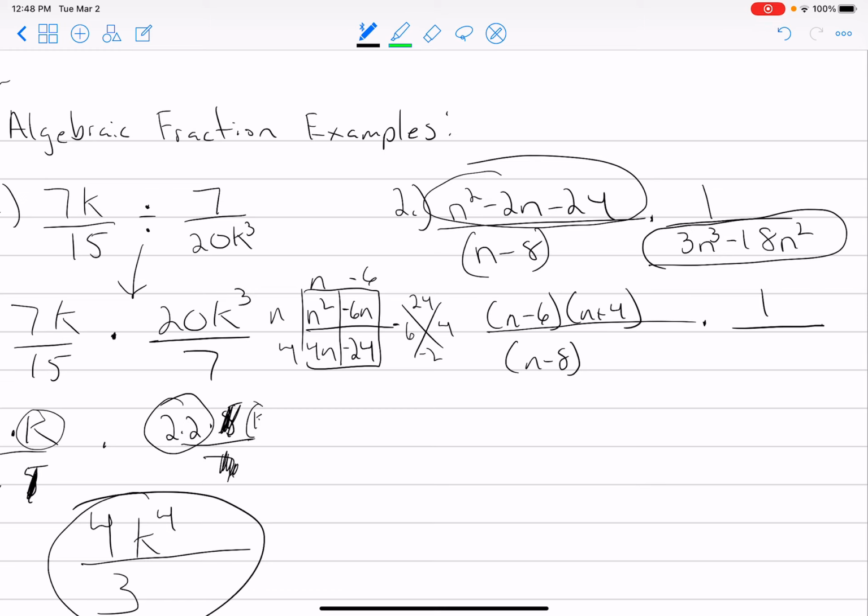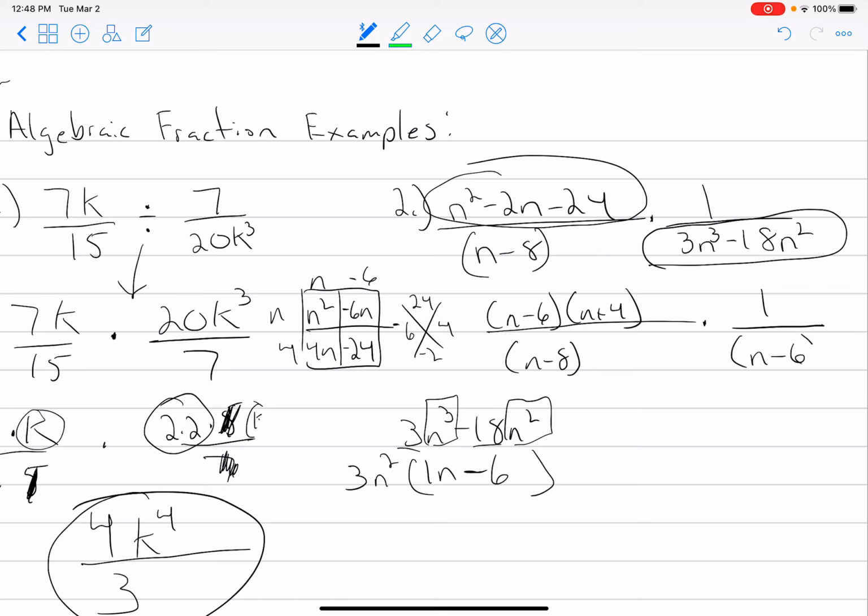Well, it's not a trinomial, so I'm not going to do the box, but I'm going to check that GCF. Well, 3n cubed minus 18n squared. What is the GCF? What can I divide out of both of those? Well, out of 3 and 18, I can divide a 3. Out of n cubed and n squared, I can take out a group of 2 n's. So what am I left with? 1n minus 18 divided by 3 is what? 6. Oh, look how pretty that is.